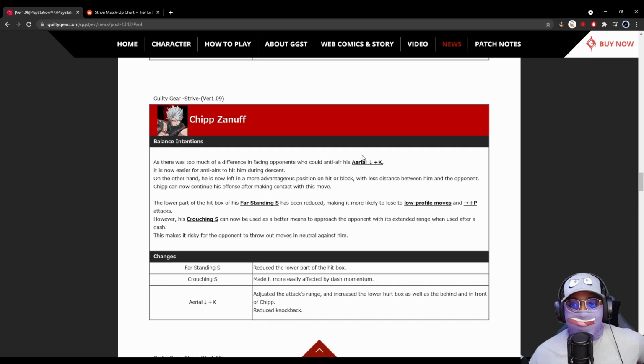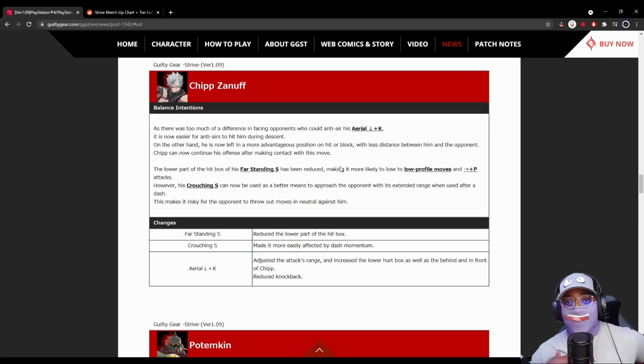I like that. Chip, that nerf is needed, in my opinion. I don't think anything else he should get nerfed on. I'm glad he didn't. They changed his far standing S, made the low profile. He can lose low profiles a lot more often. So that kind of sucks. But that crouching S having a bigger extended range, I feel like that's pretty good.